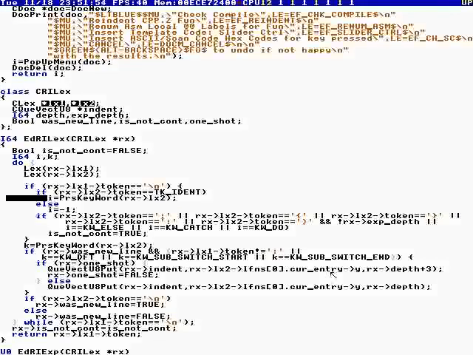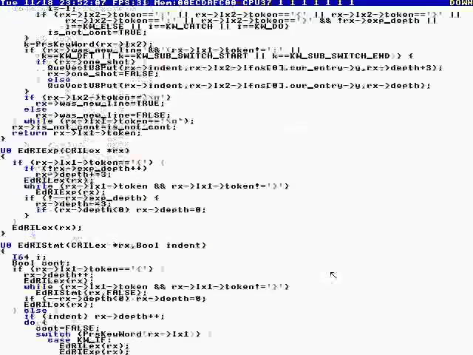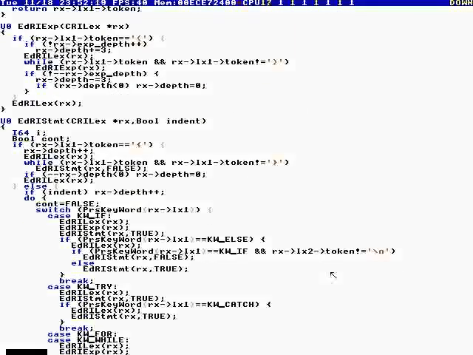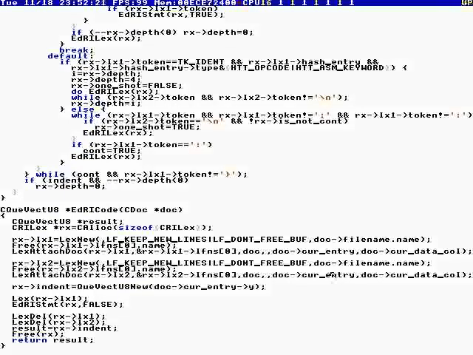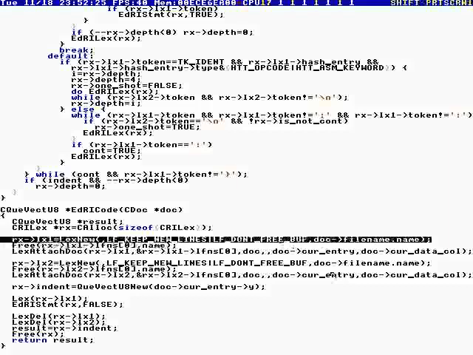And as I'm going through, I make a vector with the indentation level, and then finally, when I'm all done, I put all the spaces back in. So I remove the spaces. Yeah, here's where I make the first lex.